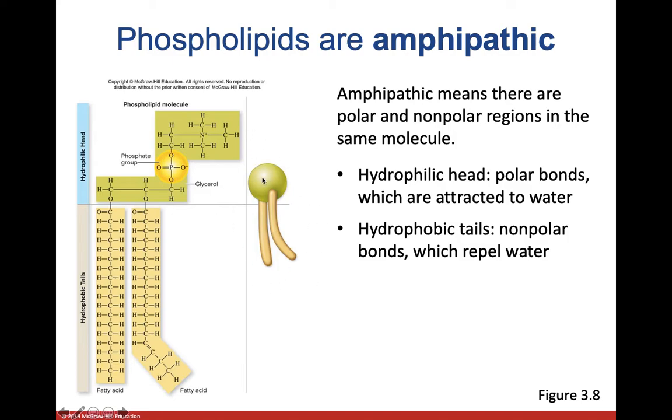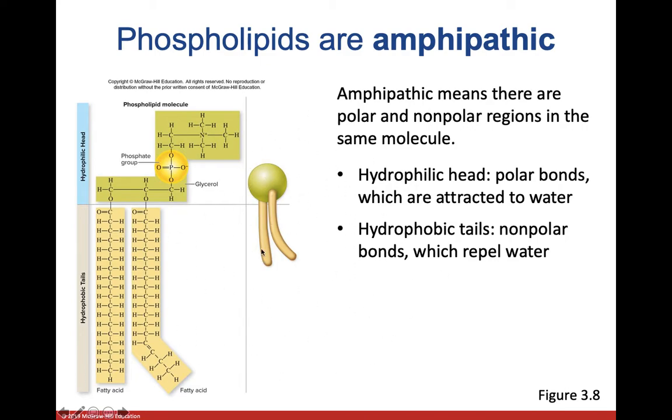So if you've ever dropped oil in water, you know it forms a ball. And what's happening is all of these heads in the oil, they're lining up to form a protective ball to shield the tails on the inside. So they form a three-dimensional globe structure, like a soccer ball. The ball part is the heads that all face out, and on the inside, where the air would be, all the little tails are hanging down, nice and dry and protected from the water on the outside. And that's what forms a cell membrane. It's the same concept. That little ball theory is how that works.